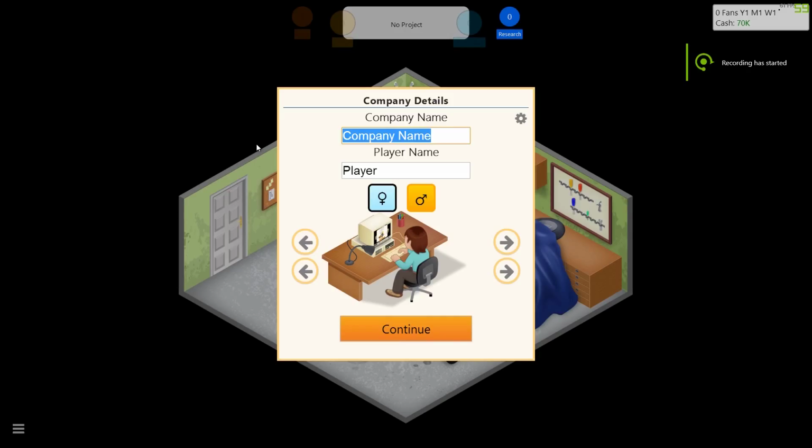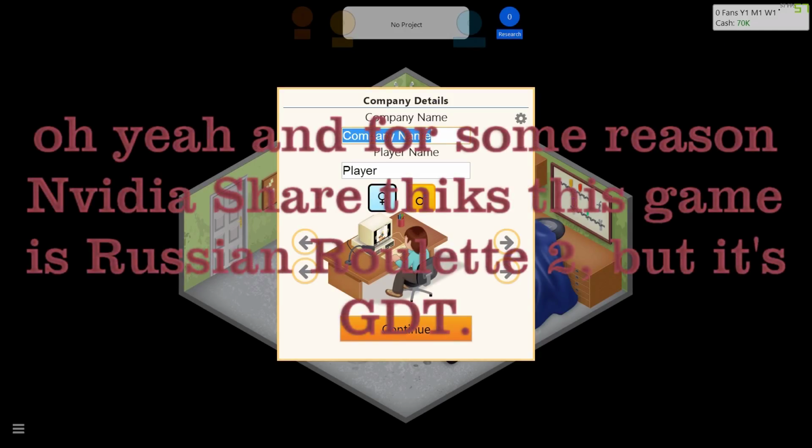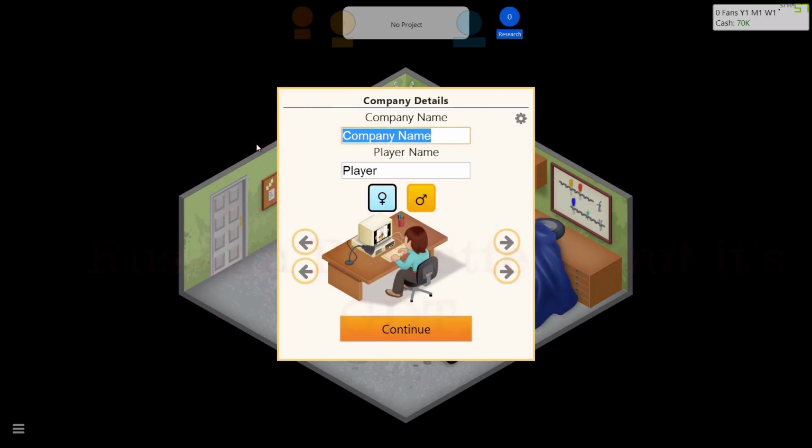Today I'm going to be playing some Game Dev Tycoon. Now, for those of you who don't know what Game Dev Tycoon is, it's basically a game where you just go ahead and make video games. That's the most meta thing in the gaming community, and it's really cool. It's on Steam, because it was released a long time ago, like 2-3 years ago.